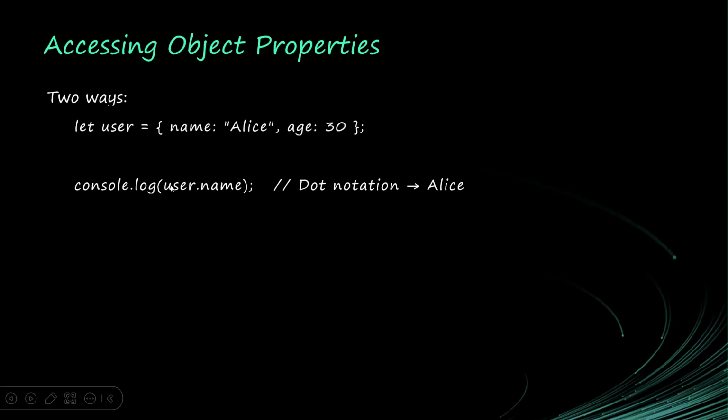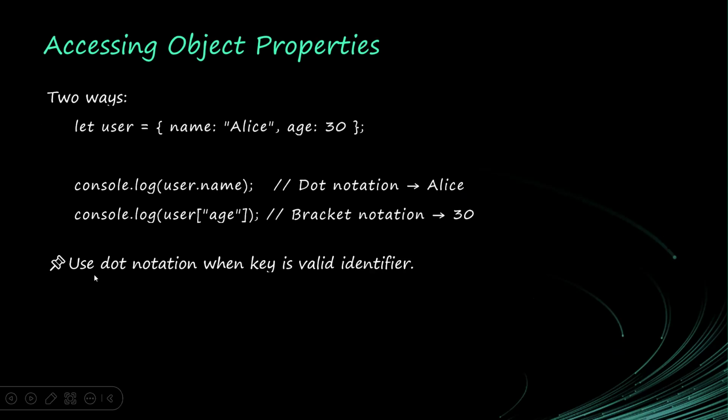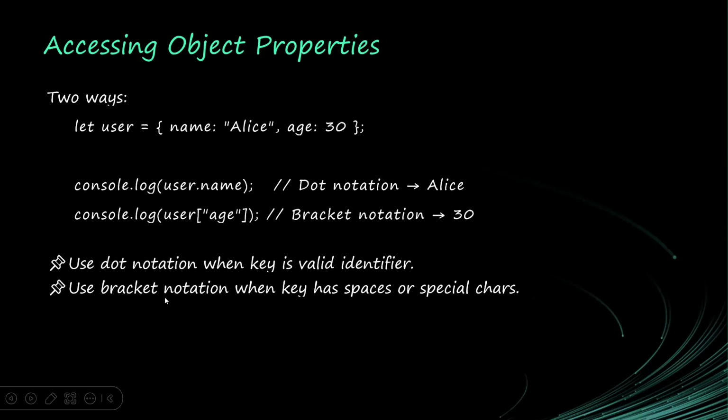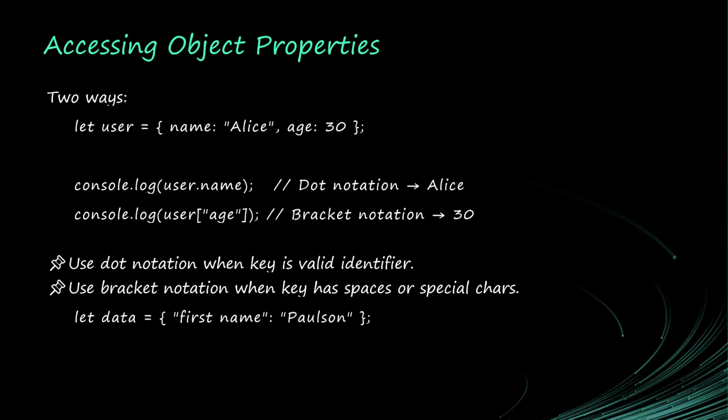The first one is to use the dot notation, which I have been using already. I said car dot color. You can also use the bracket notation. So there are two ways. Use dot notation when the key is a valid identifier, just like name is a valid identifier. But when the key is not a valid identifier, use the bracket notation, especially when there are spaces between the names of the key. So let me show you.